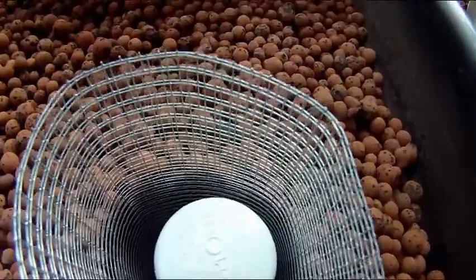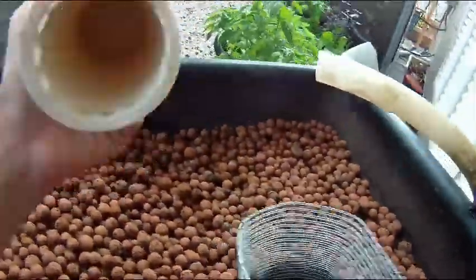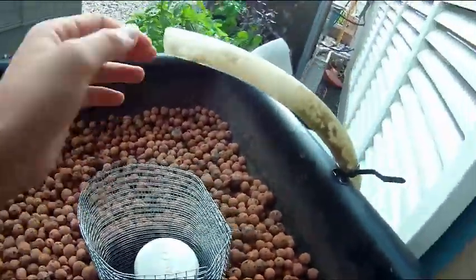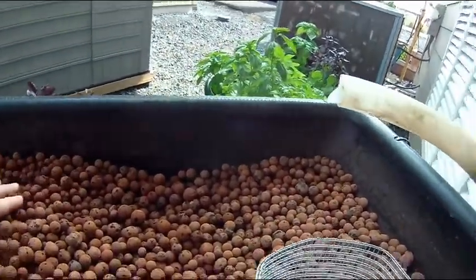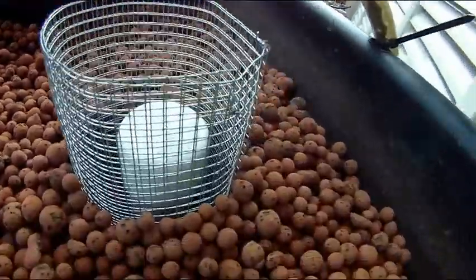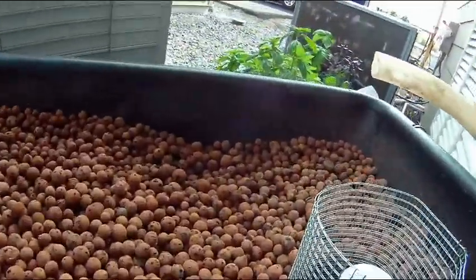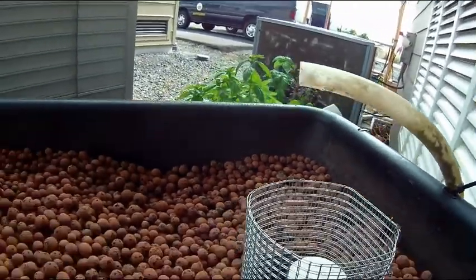My bell is made out of a 1-inch stand pipe, and then I have a 1.5-inch bell that goes on top of it. The bell siphons out water faster than 510 gallons per hour, and that makes it work really well because then it can empty out and do the whole siphon going faster than the pump is pumping in new water.